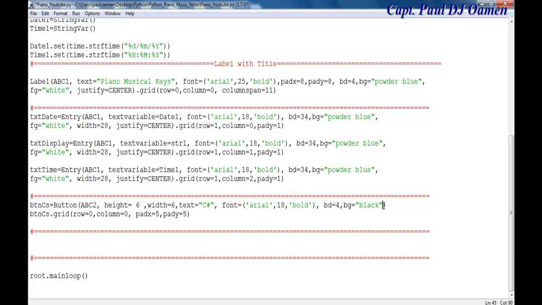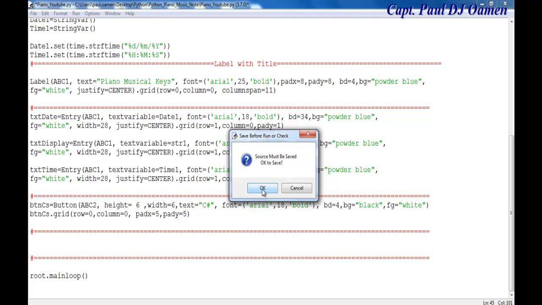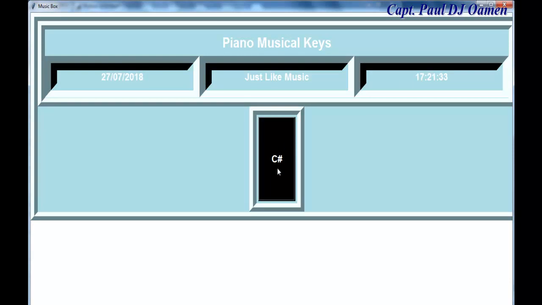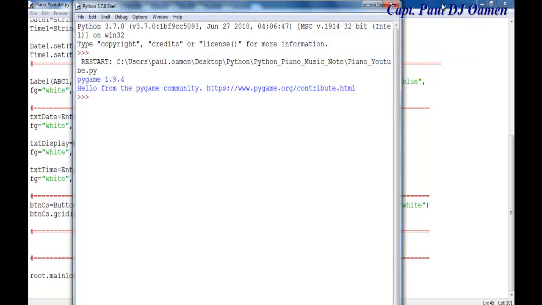Let's make font color, comma, font color, we're going to make that, and copy that. Font color will be white. Okay, alright, that looks like it's alright for now. Let's just run it and see how that looks like. If it's good enough, then we continue with the rest. Okay, that's my very first button there. Alright, I may have to get rid of this. The very first button is taken care of. Good.